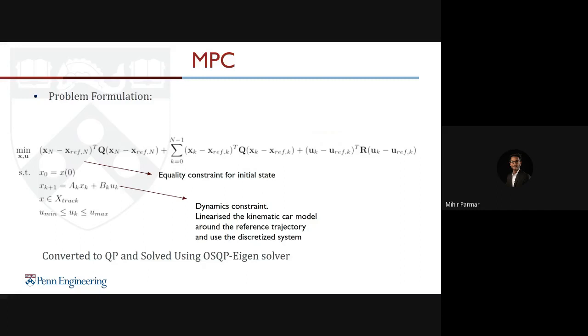And one more thing is that the solution generated by MPC should always be within the workspace constraint defined in the previous step. And also we had constraints on the input, which were defined by the maximum velocity and the minimum and maximum steering angle. So we converted this into a quadratic programming problem, and then we used OSQP to solve this.